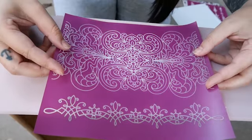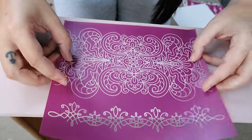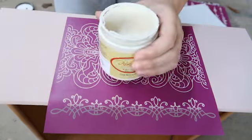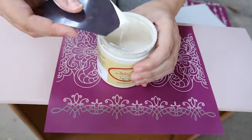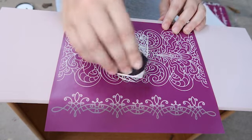Because this piece is so flat, I did want to give it some more visual interest, so I opted for Dixie Belle's silkscreen stencil, and the name of this one is called Delicate Lace. I decided to use the color Drop Cloth for my stenciling, and I will be applying it with the Thingamajig tool.